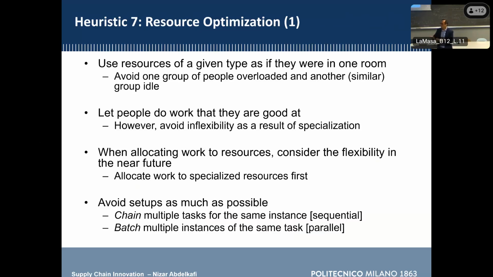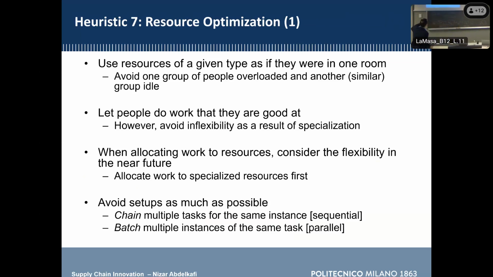Because if you are allocating the generalists first, and then you have tasks afterwards that need specialists that you don't have in the pool, because the generalists are busy, and the specialists that you have have already been assigned their tasks, then you will be in trouble. So keep the generalists always at the end. Then whenever you have a task, this will give you more flexibility afterwards.